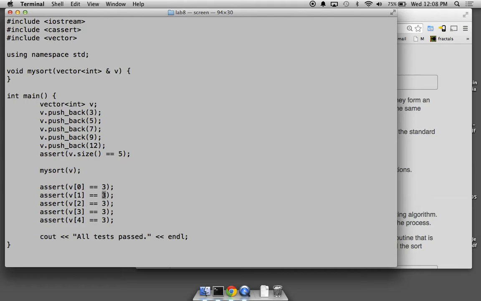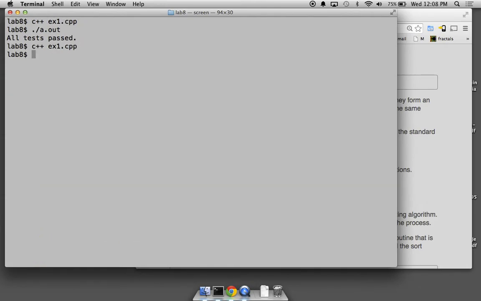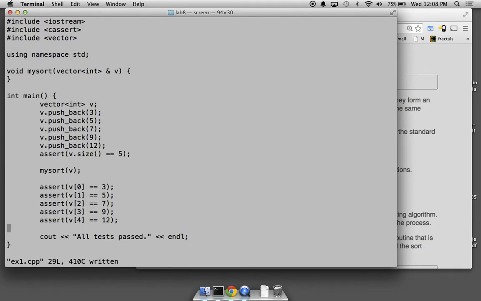So it's 3, 5, 7, 9, and 12. So you just want to make sure that mySort, when it works, can handle a pre-sorted array, and it doesn't change it, right? That looks good.